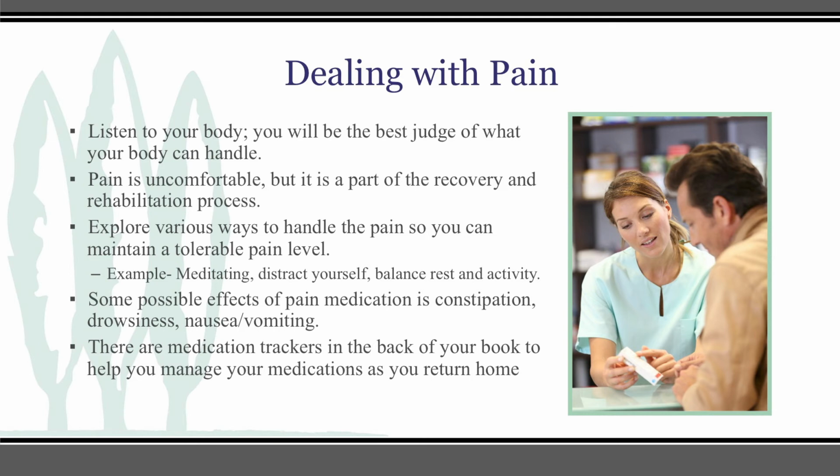Pain medicine reduces pain by slowing down your central nervous system. Your central nervous system is also in charge of your gut. Constipation is when your stool pattern becomes less frequent. The stool can get backed up, which can result in cramping and pain in your stomach. Please talk to your provider about which medication would be best for you.